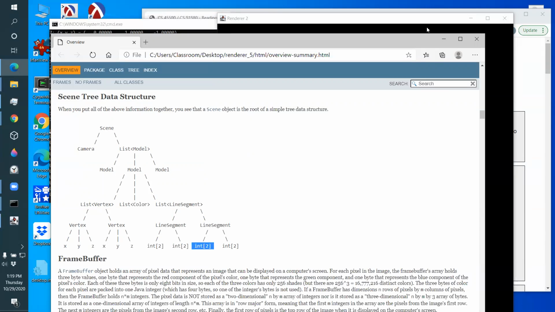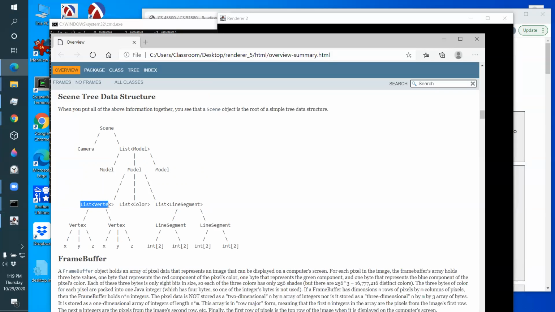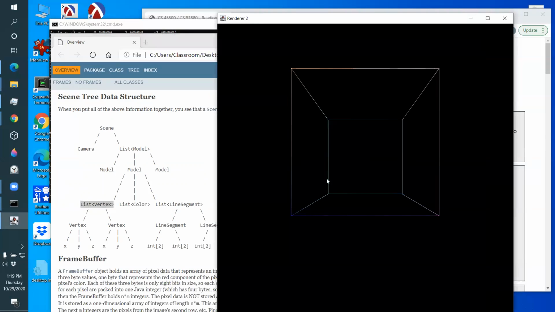And then when you wanted to move something, you'd have to go hunt through memory to find that vertex, find that vertex, find that vertex. That would slow you down a lot. So the idea was to put the vertices all in one place so that when it's time to move them, they can all be moved together. But then the line segments need to point at them.